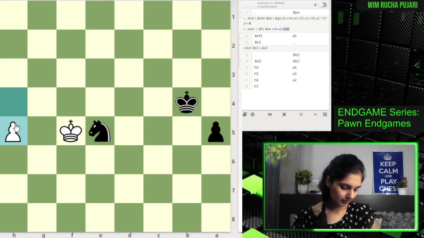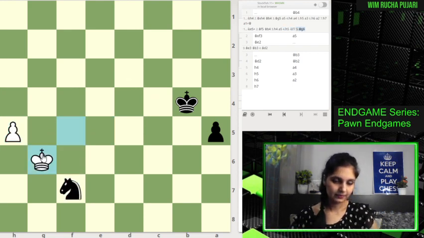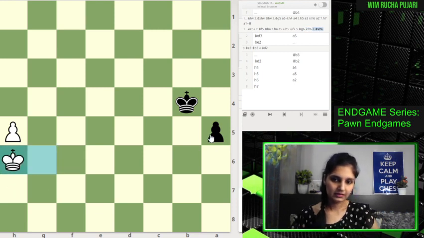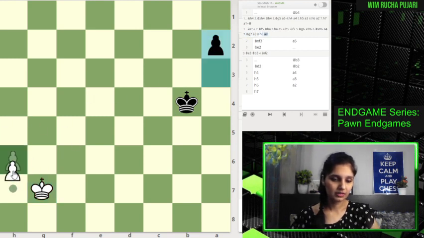For example, if black plays here knight f7, king g6, and no way to take this pawn. If they go here knight h6, king takes a4 and king g7, and the pawn reaches the 7th rank, and we know that the rook's pawn will be a draw.